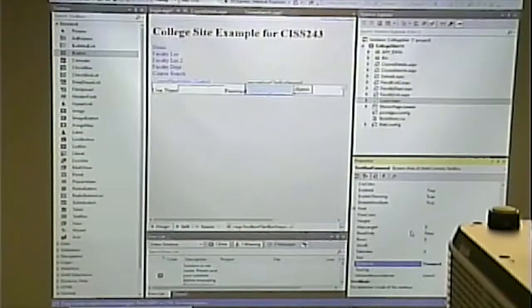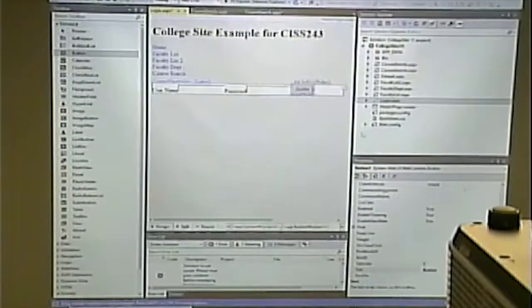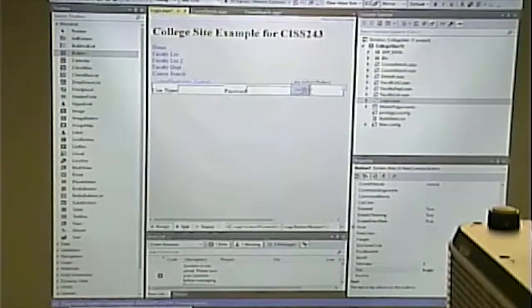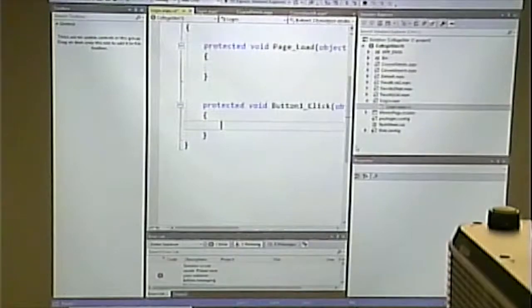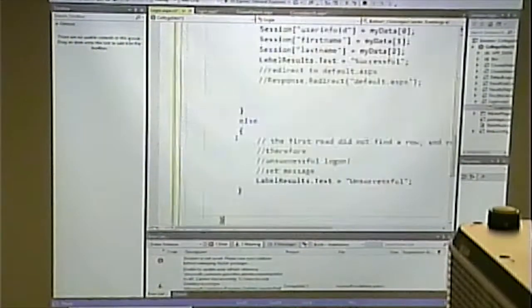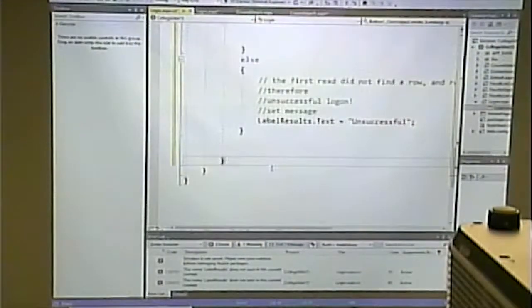And that way it will only allow typing in it, but the results won't be echoed back. The button, the text I'm going to say login, and I'm going to double click on it, and I get into the button click event. This is where I'm going to paste in the code that I have.